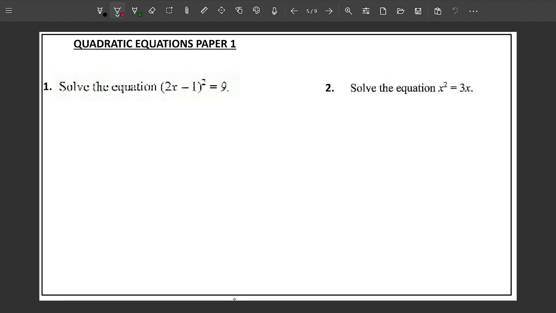Now, before we go any further into solving this, we must understand what is meant by the word equation. The word equation comes from the word equal. When we use the word equation in mathematics, we are looking at two sides that are equal. Like in this case, we have an equal sign here, then we have two sides that are equal, and such an expression can now be called an equation.